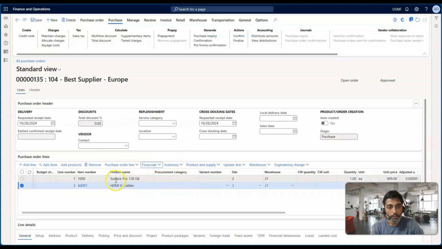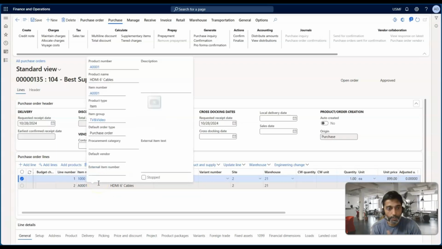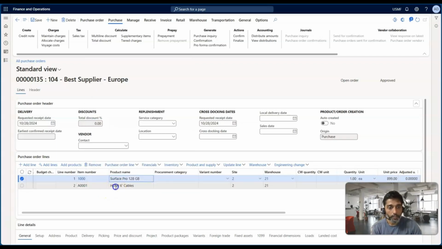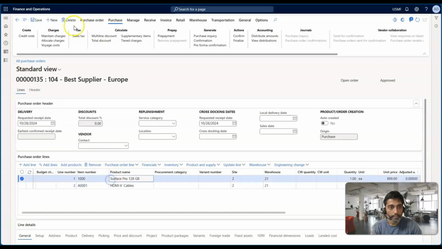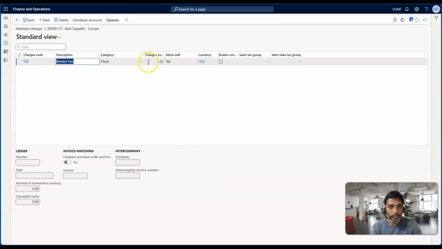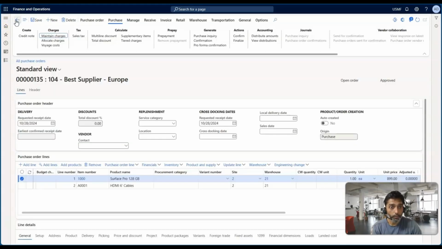So this is the whole idea of creating charge codes. The issue was with the currency code which we actually used. So right now we are able to use the charge codes which we actually created for this line, which is 3.3. But at the same time, for the header level, since we have it at the header level, let's see, we have the charge of 2.2 fixed value.